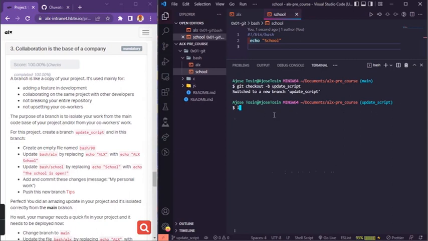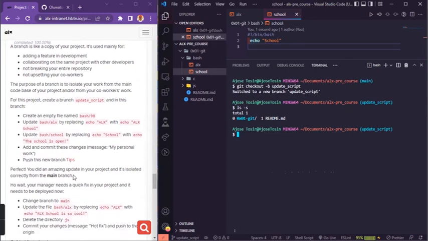For example, if I just put in ls here and I say I want to see everything in this update_script, if I hit enter, as you see, I have this inside. I also have this inside. These things are also available in here as well. So now after that, they told us to go into bash and create a file that is called 98.